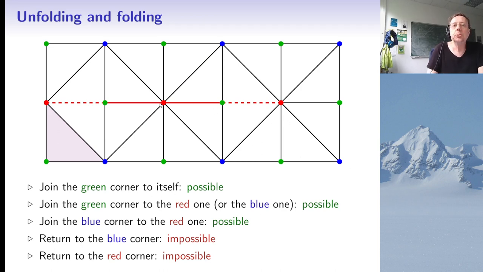For similar reasons, it's not possible to go from the red corner to itself as well. Here I've just drawn two things you could try to do—aim from this red corner to the left or to the right. There's always a green corner in the way. But there are more copies of the triangles upwards, downwards. But whatever you do, you will always first meet a green or a blue corner before you have a chance of going again to a red point.